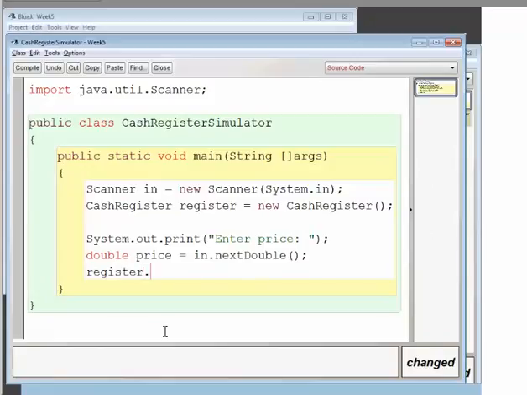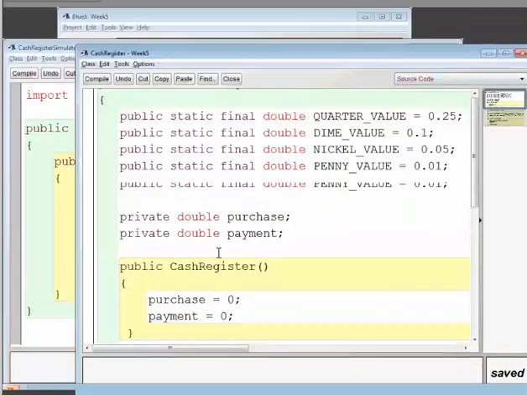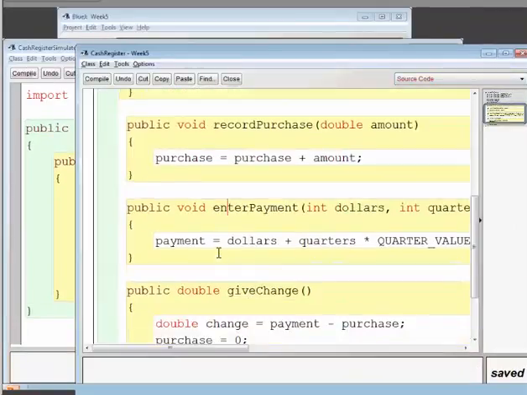Dot record purchase, and place the price that the user is going to input here. Right, transfer it to here, to the amount. So it will become the amount.